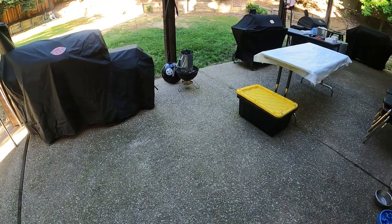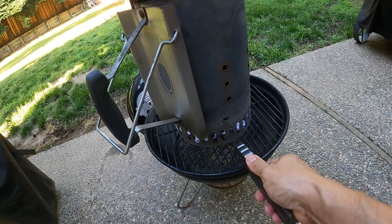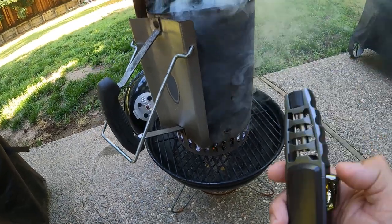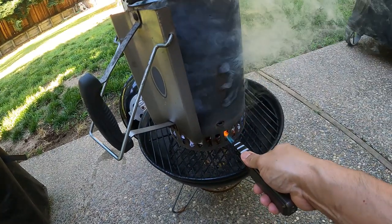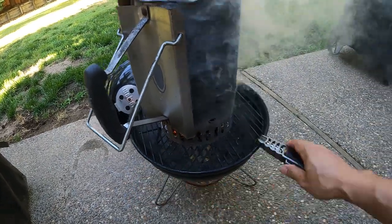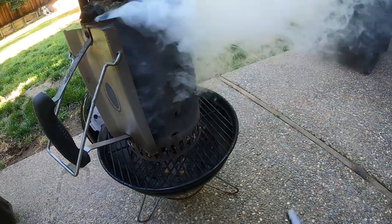It's a little after 7:30 a.m. on Sunday morning. I've got my setup here ready to go. So now all I need to do is come over here, light this fire, and we'll get things rolling. This thing isn't working all that great right now. Come on. That's better. I think I already filled the gas. All right, that'll do.